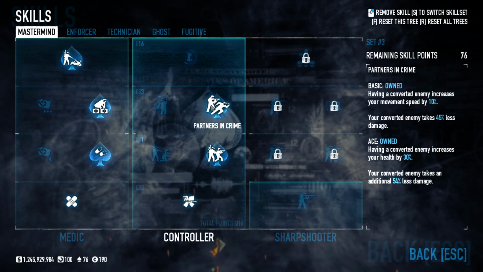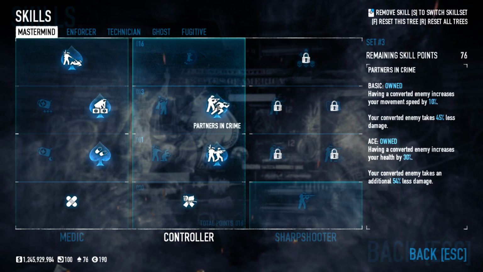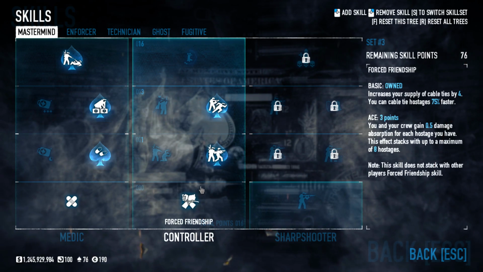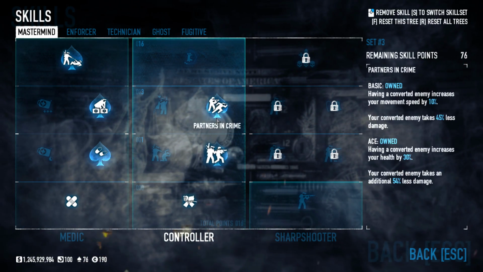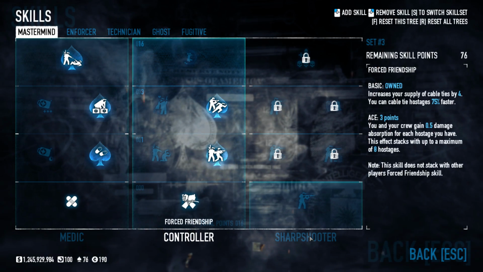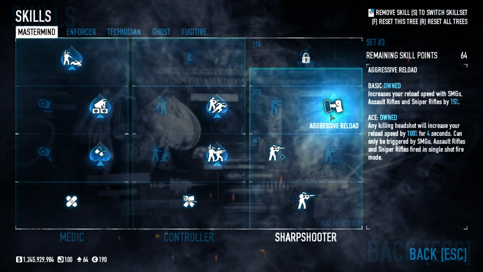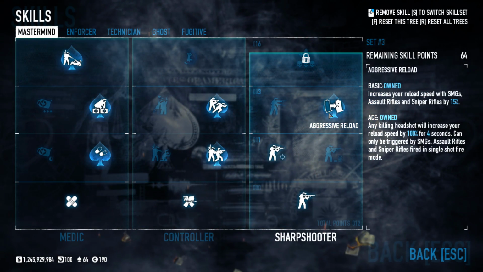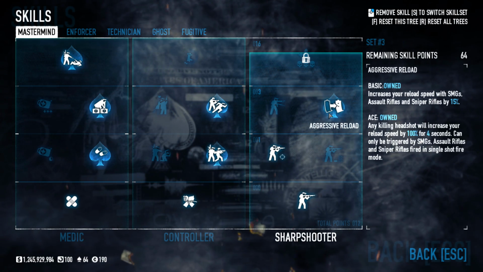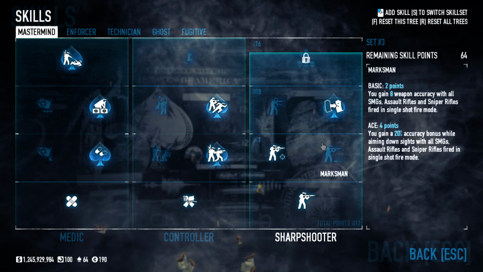Jokers, even after being the victims of a nerf, are still one of the most powerful tools at our disposal for tackling one down. They take heat off your team, output damage, and give you passive buffs simply by existing. Lastly, for Mastermind, in the Sharpshooter branch, I'm grabbing Basic Stable Shot and Rifleman, and acing Aggressive Reload. It may surprise some of you, but this dodge build will be making use of a sniper rifle. Aggressive Reload will help counter one of the biggest inherent downsides of sniper rifles, being their reload speed.